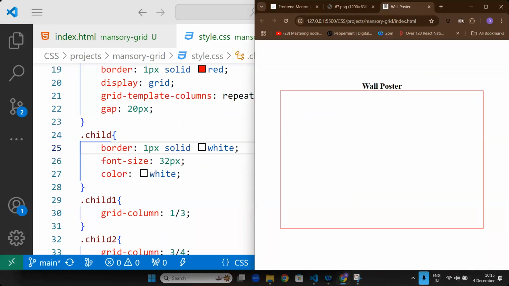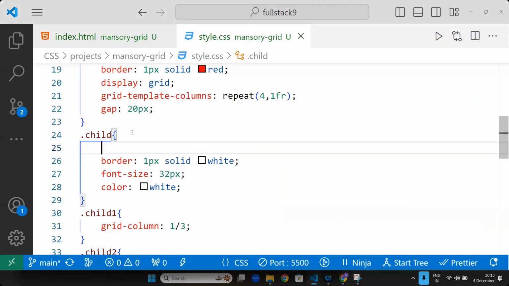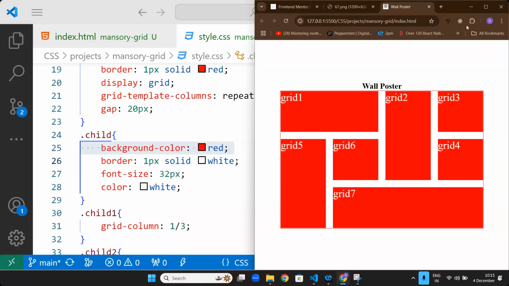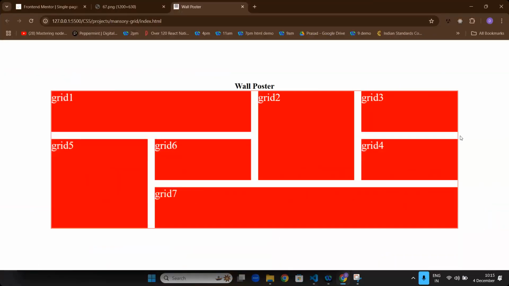I wanted this wall poster and all to be at the center of my screen. How will it come at exactly the center? Because I used body display flex. Body is the parent. If the parent is flex, the child comes to the center. Parent flex, justify-content center, align-items center, so automatically it is centered. You all did it, the card box. Any doubts? No. Online, is it clear?